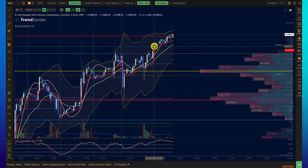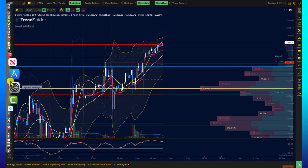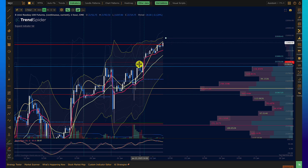We can see that our opening candlestick is around 21,808. That is actually above the close of the prior day, which sits at 21,773. Deep dips, pullbacks, all right? It is trying to break away up above this 21,900 area. There is a gamma line at 21,938. So we could blow past that, but everything suggests we're at the top of this range, and so I'm looking for a topping formation, really across the board. And so far, as long as we keep making higher lows, that topping formation is not in place.